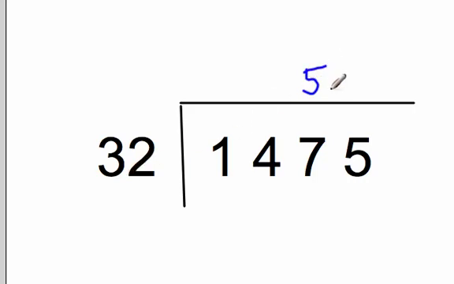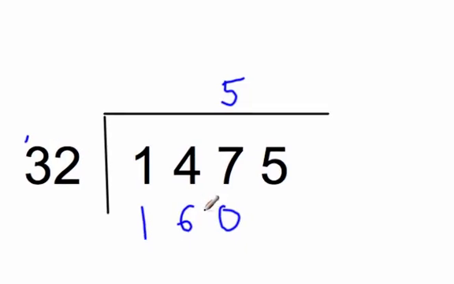Let's see. 5 times 2 is 10. I'd carry that 1. And 5 times 3 is 15, plus 1 would be 16. So guess what? Like we talked about last time, this number might have been a little bit too big. So instead of 5, it makes sense that I would try 4.